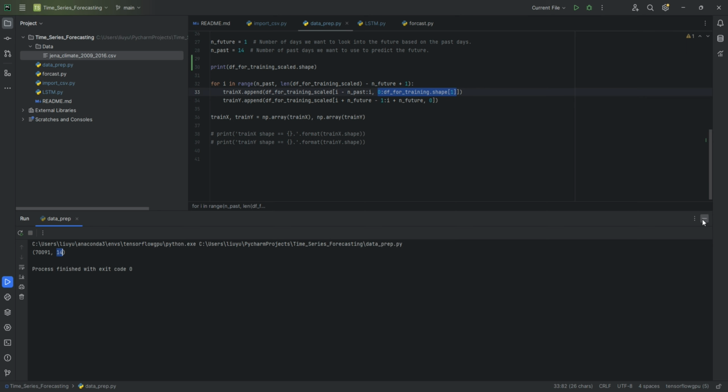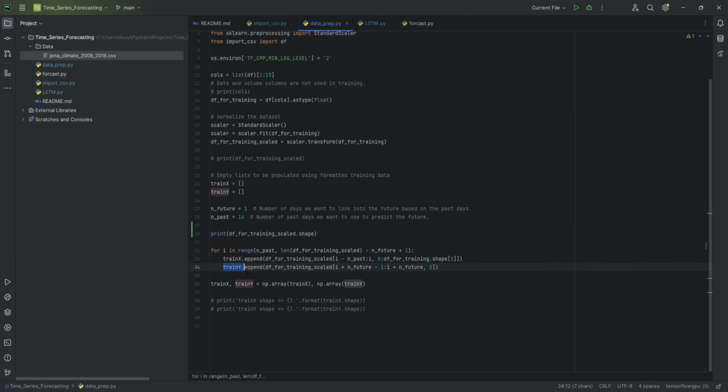14, index 1. And for the train Y, which is our validation set, we don't care about the shape or the column number because we only want one number, the prediction number, right? So the row is going to be i plus in_future, which is 1, which is after the training, after the past, which is the training set. I'm going to minus 1, and then where do we stop? We're going to stop exactly 1 after. So we're just simply going to do i plus in_future, right?